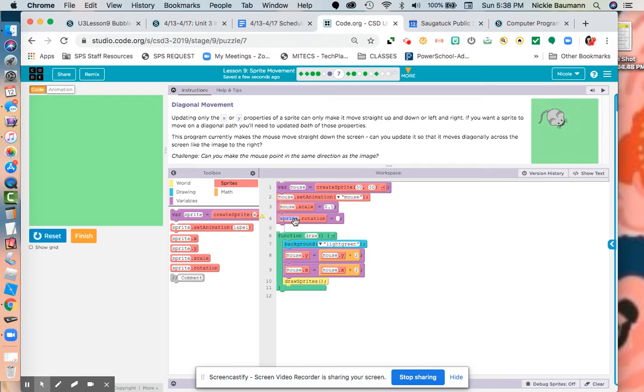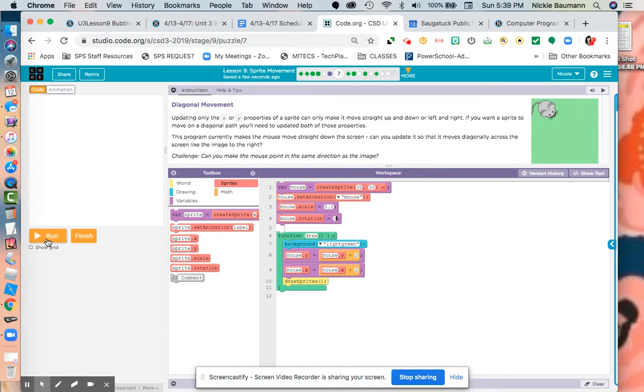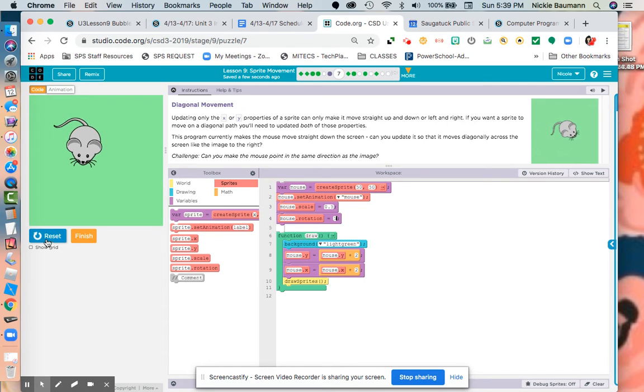So the sprite name of the mouse is called mouse. So let's write mouse. And we want to rotate it. So maybe we want to rotate it, let's try 5. So what it's going to do, it's going to create a variable called mouse, set it at 50, 50, make the mouse variable the actual picture of the mouse. It's going to scale it down by 50%, so it's a smaller mouse, and it's going to rotate the mouse. This is all before we actually draw it. So it doesn't look like it's really, it just kind of does it, right?